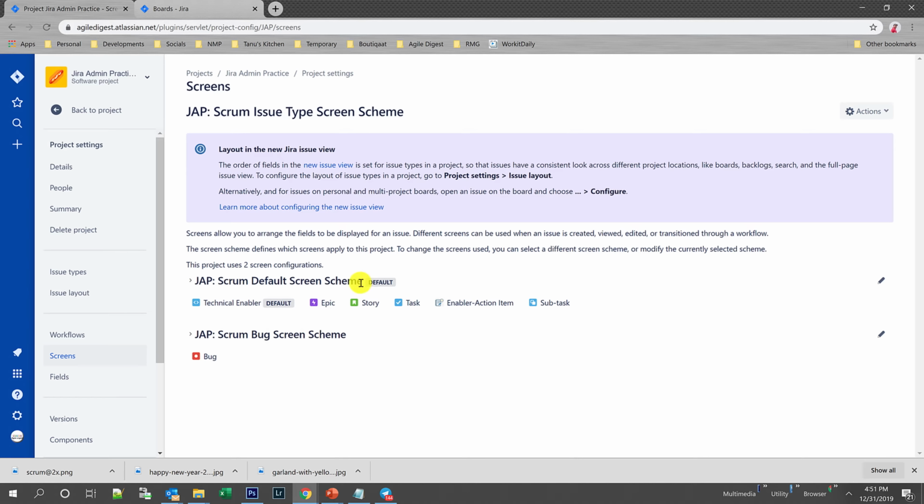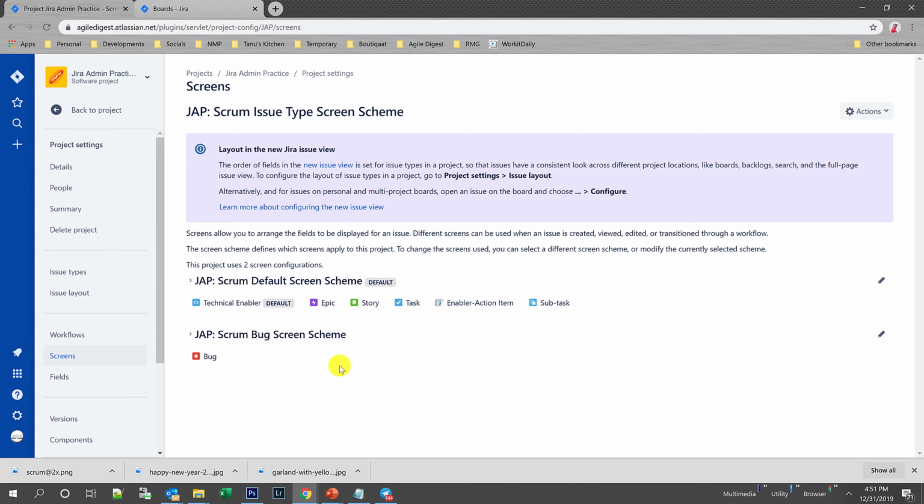So there are 2 screen schemes: Scrum bug screen scheme and Scrum default screen scheme. What happens in Jira by default? Jira treats bug in a different way because there are a few fields they keep separate for bugs. So they always create a screen scheme for bug and a screen scheme for the rest.